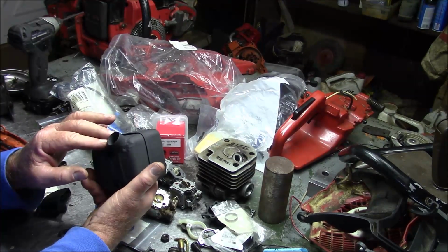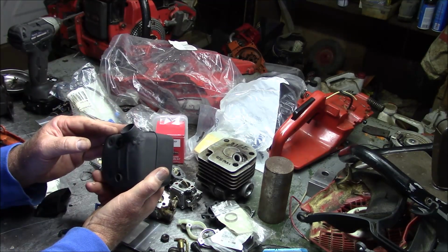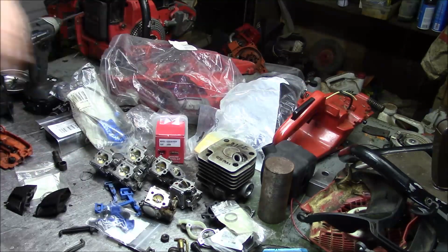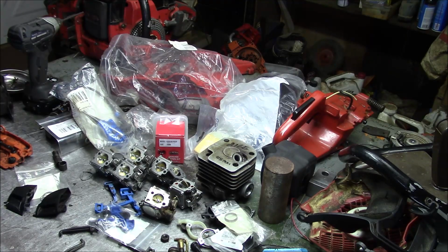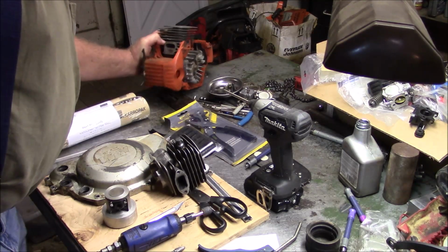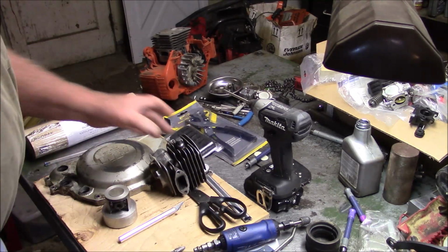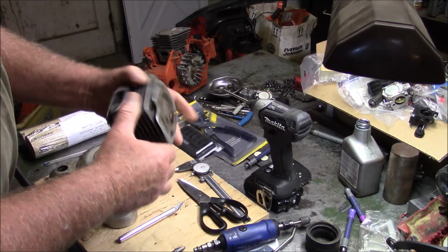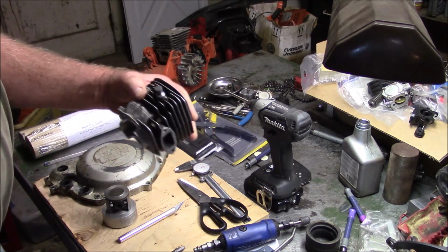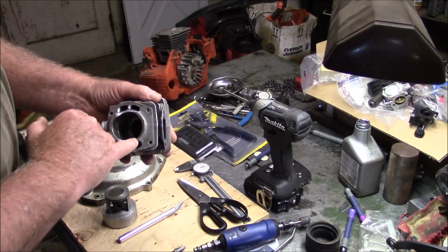I could do a 5/8 or even a 3/4 pipe, and it would sound good and might increase the power a little bit. I went a little bit larger, and that's as much to tease Bob as anything. It's not going to make any more power with that larger hole. If anything, it might lose a little bit of power. So I guess the summary is this: the goal of this saw, notice I'm already moving into a different project, is to get a 48 millimeter top end, which is sometimes maligned by the builders out there because it's a smaller bore and smaller transfers. But it matches what I'm trying to do because of the power characteristics.